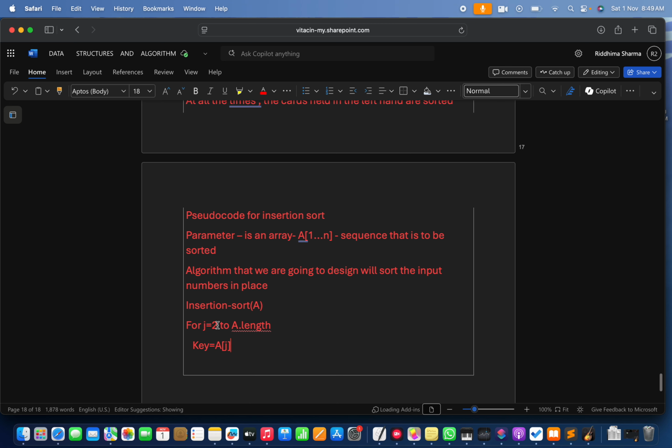So the number which is at the second position, second index, is known as the key. Now we will define i equals j minus 1.